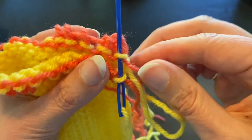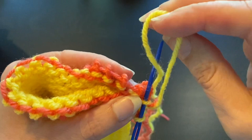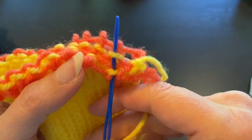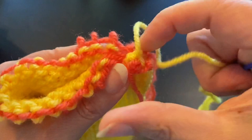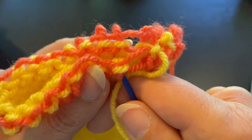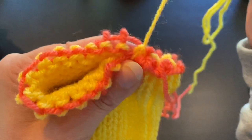Take your working yarn and put it with a half knot around your loop, then pull your needle through the loops so your yarn is secured and will not move anymore. Now pick up pairs of stitches in your working yarn color — when you have a pair, put your yarn around the needle and pull through. You can pull real tight; you have to learn the feeling of the tension. Make sure all the pairs are connected: put your needle through two loops to make one pair, put your yarn around the needle, and pull through.